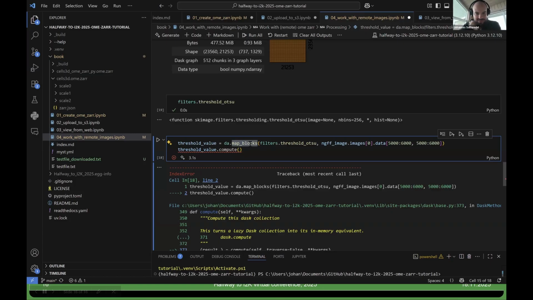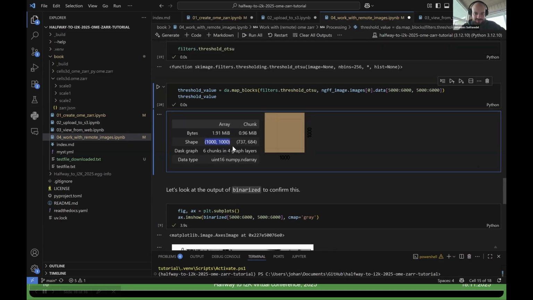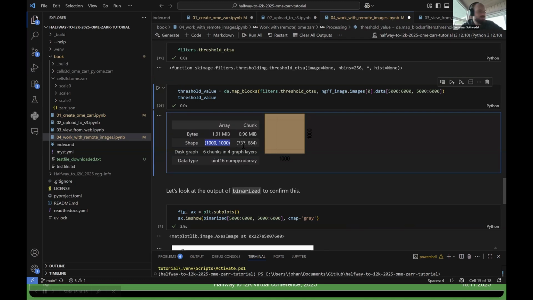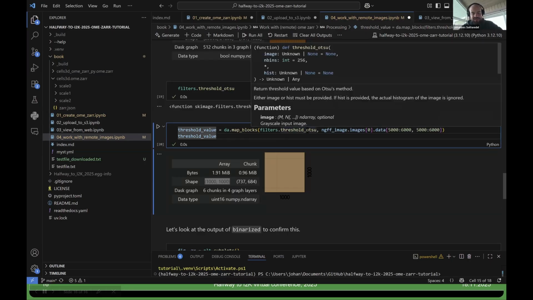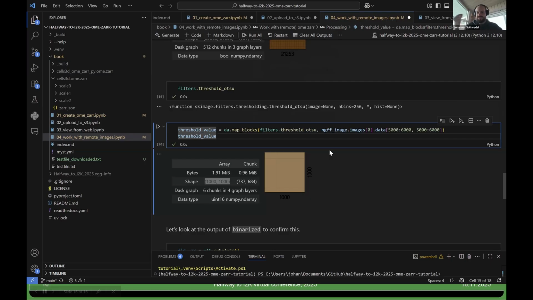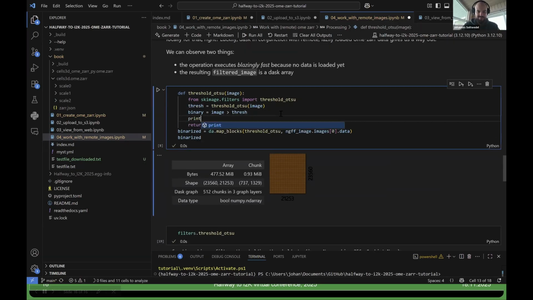So it allocates, as you can see here, a 1000 by 1000 output array because that is what it does: it turns one array into another. So in this case I would have to think a bit about how I could inspect the actual threshold inside there. If I execute it, it gets confused because filters.threshold also actually just returns a single value and not a transformed image. Maybe if I add a print statement here.